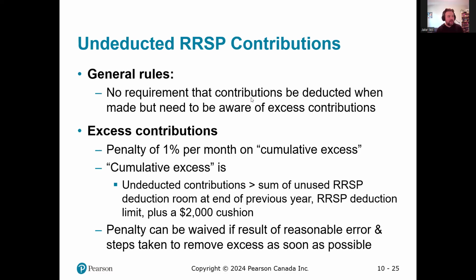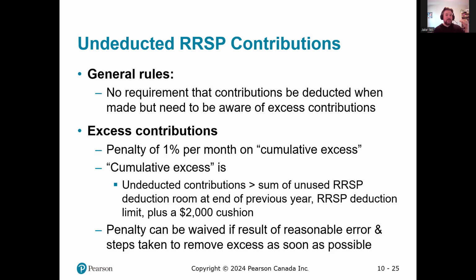So there's no requirement that contributions be deducted when made, but need to be aware of excess contributions. So I don't need to take the deduction, but that contribution space has been used. If I put, let's say my contribution space is $29,000 and I put in $30,000, that's an excess contribution. I've added $1,000 more than I was really allowed. The government allows for these small differences. They allow a $2,000 cushion. So they're not too concerned about that $1,000 extra.